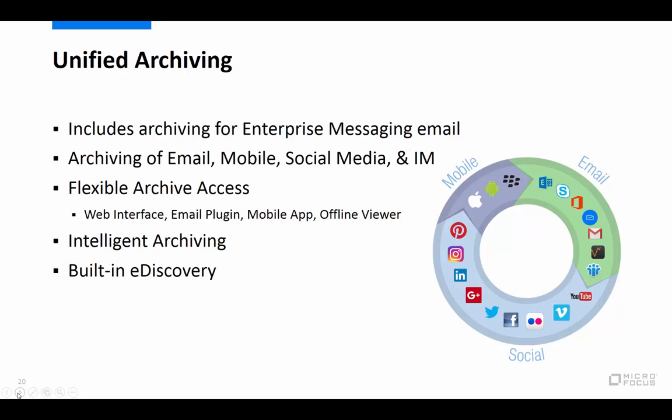And for those of you on the call that are familiar with it, this is actually the Retain solution. So enterprise messaging comes included with the Retain unified archiving by Micro Focus. That's the solution that comes when you purchase enterprise messaging. A couple other things to take note of with the archiving piece is that I stated social, I stated email. It also supports mobile communication archiving, text messaging, phone call logs. I'll talk about that in a minute.